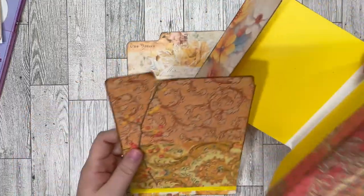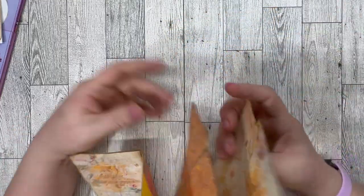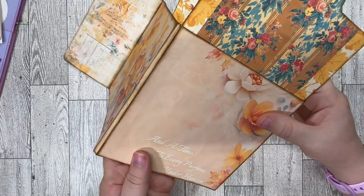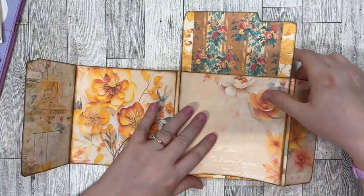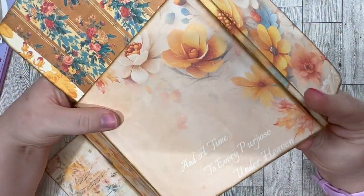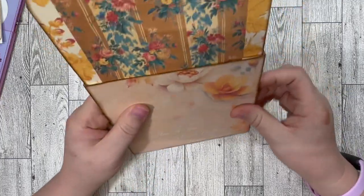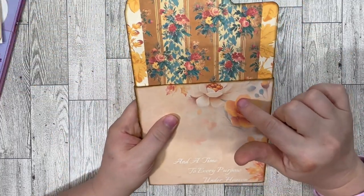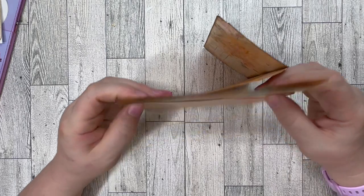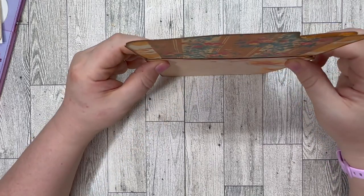So let's start here. The first thing we're going to do is, actually, let me start here on the back. Okay, so we have our back pocket and our back here. We're eventually going to be adding brads to this because once we sew this side, we can't sew this side. So we need to attach this with something else, which is going to be brads. So I'm just lining this up, making sure it's flush with the bottom and the sides here.